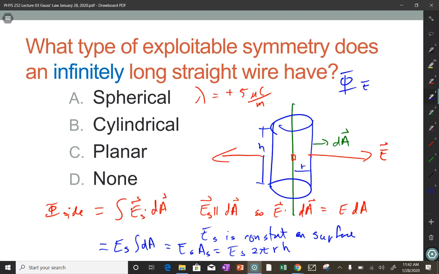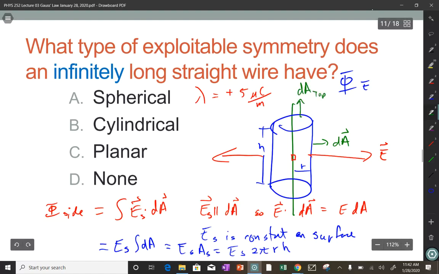Why? I thought you said they cancel each other out. I didn't say that. Now, we're going to find that they're unimportant to our solution, but I did not say they cancel each other out. Okay. What direction is the area on the top? Remember, dA is normal to the surface. So it's up. So there's dA for the top.